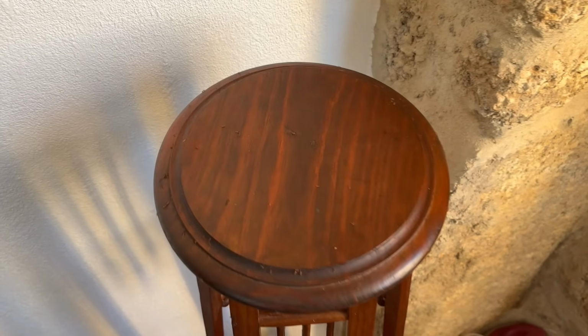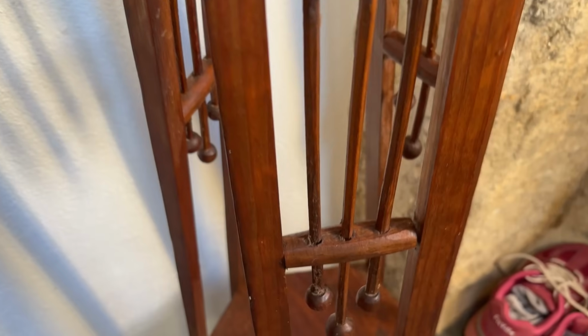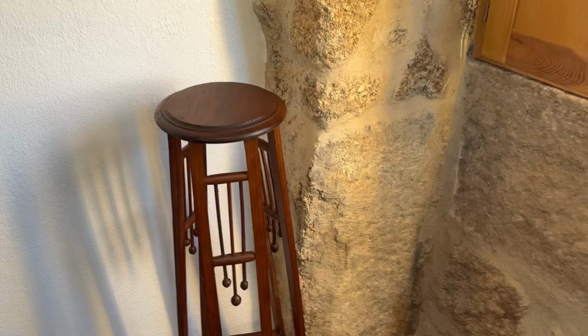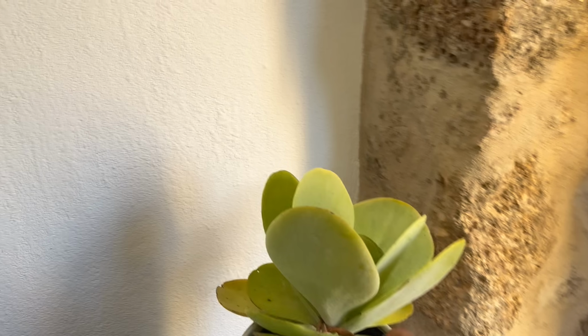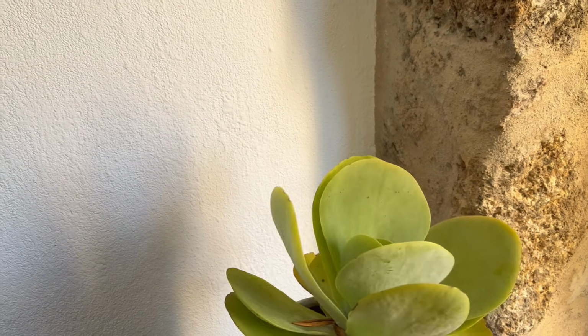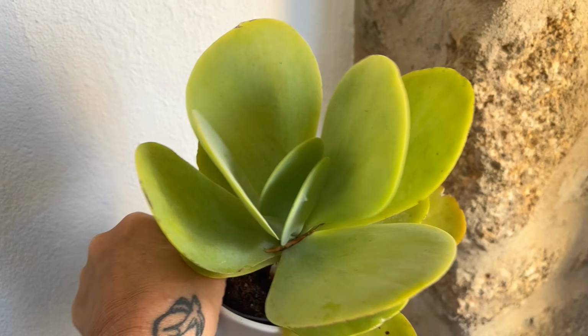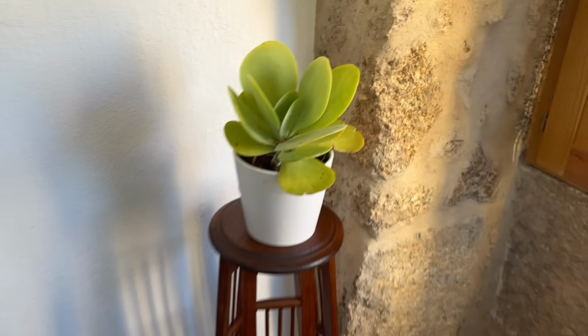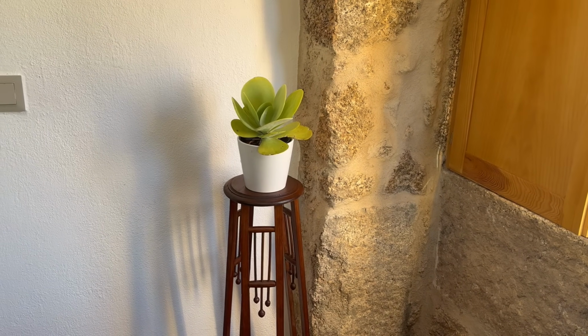The stand is finished and it's actually come out so nice. I can't believe the difference actually. Look at that. How beautiful is that? And I've put it over here in the corner for the moment. And I have the perfect plant to put on it. It's one that my neighbour gave me, this succulent. Let me just turn it around so it has its better side, I think. So look at that. It's very nice.